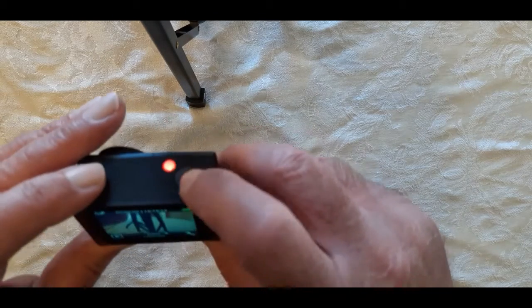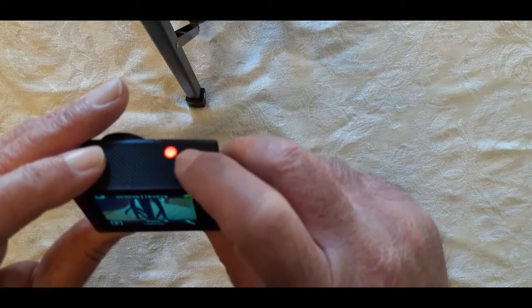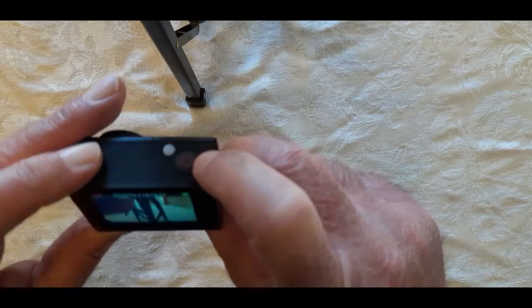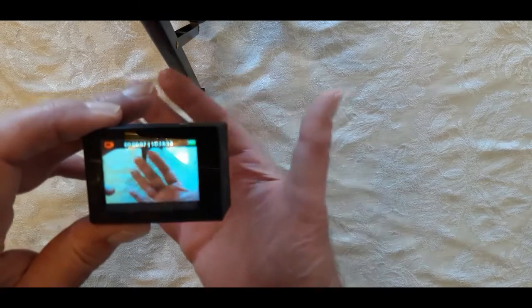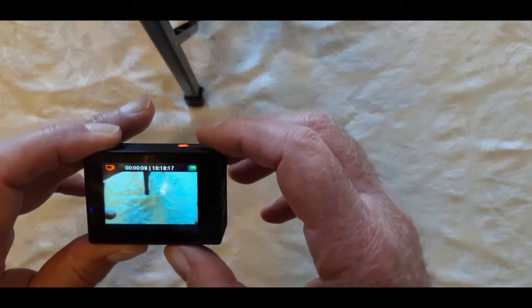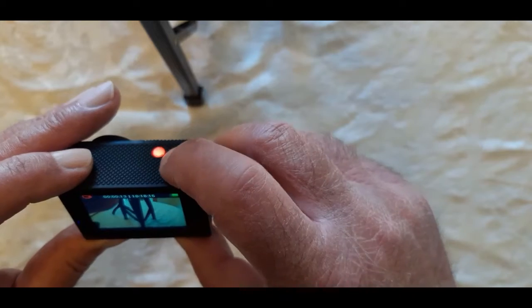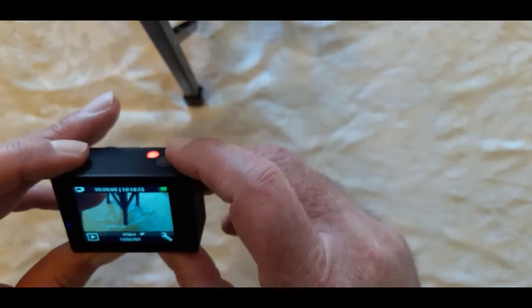So what you do is, this is your record button or shutter button. You press that, and that light starts to blink. It is now recording, as you can see. Now, this takes excellent videos. This really does. To stop it, you just hit that button again, and now it's stopped.